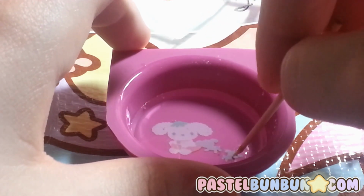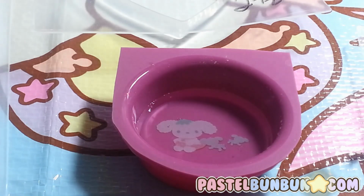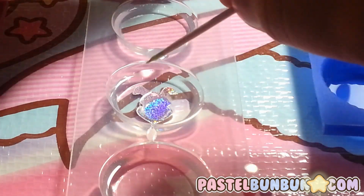So then you're going to flip your stickers over so it would be facing upwards instead of upside down, facing towards the bottom. But I like doing it this way, and all my molds are shiny. It's kind of my obsession. I like having shiny molds.